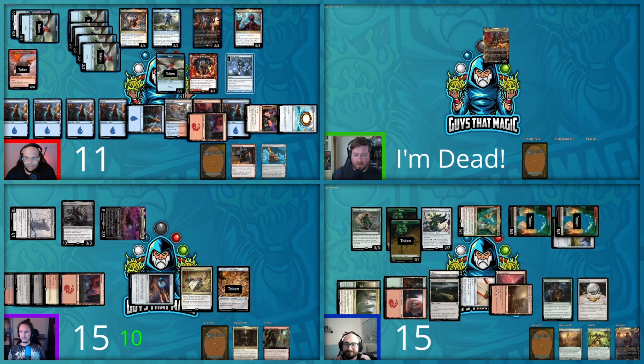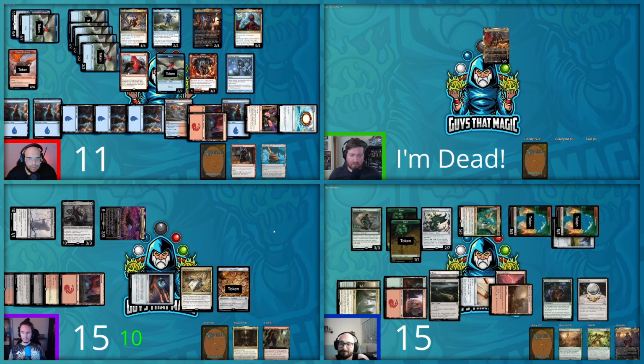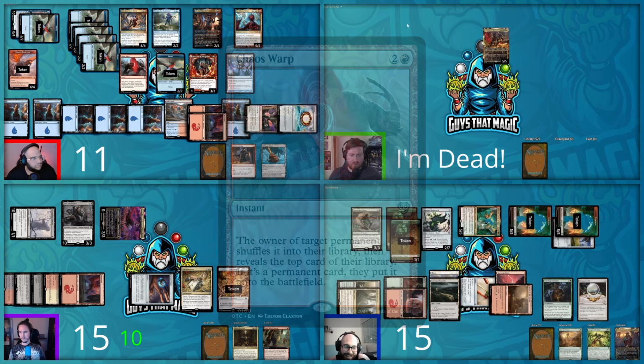On the cast, nothing happens. I do make a red mana. It's not really gonna matter. So draw, mill, draw, mill, draw, mill, draw, mill, draw, mill. Let's go ahead and do red 1 and 2. Let's Chaos Warp that artifact. Aw, where's the fun in that?